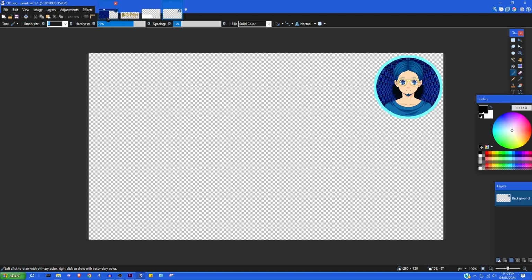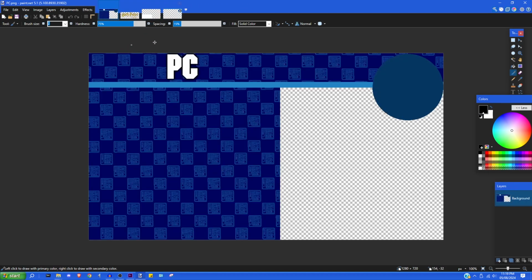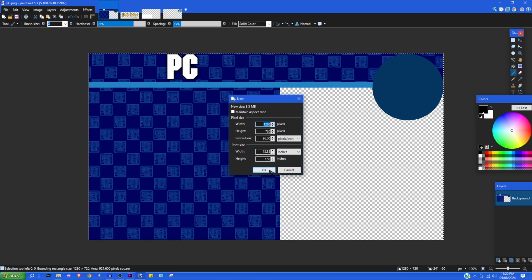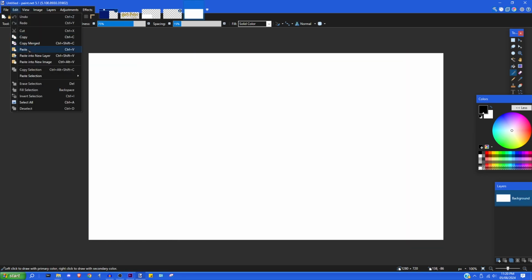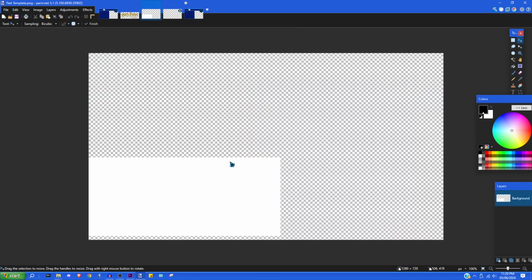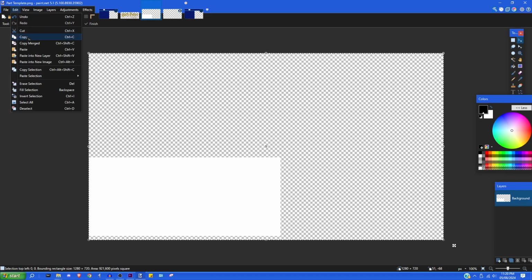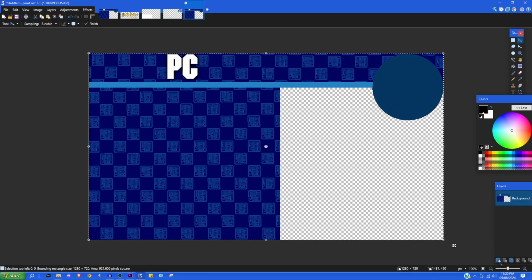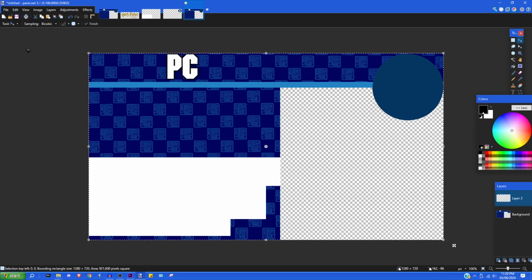So let me just quickly get things ready here. Again, this is the basic base for the thumbnail. For now, we're just going to work on the basic base for any Let's Play thumbnail. So first grab this, copy, and then open a new layer. Copy, paste, and then go to the part number and copy that. Copy, open new layer, paste. And that's basically what it's going to look like.